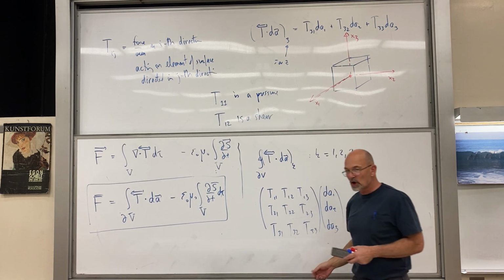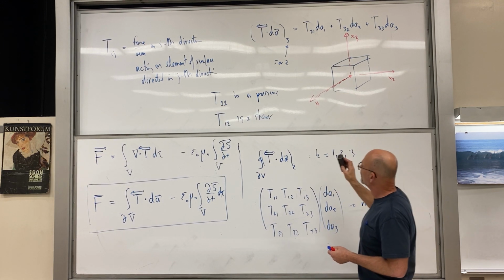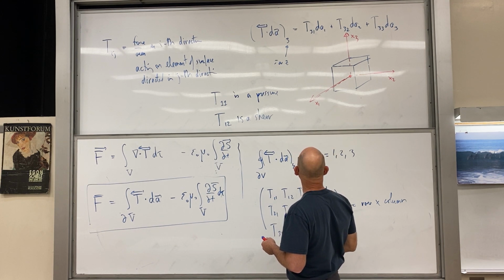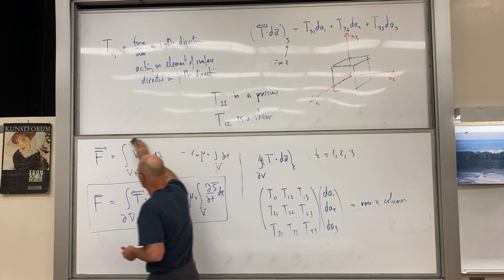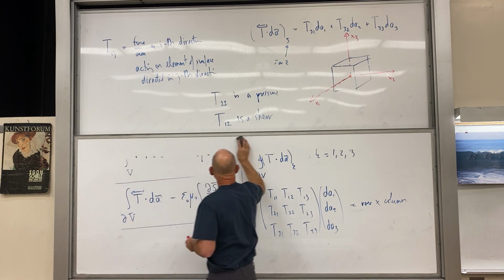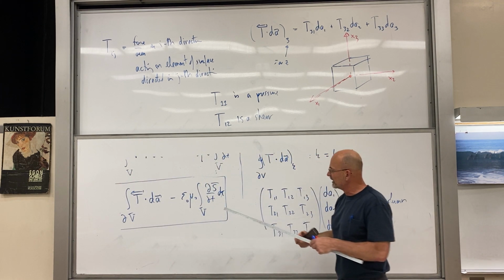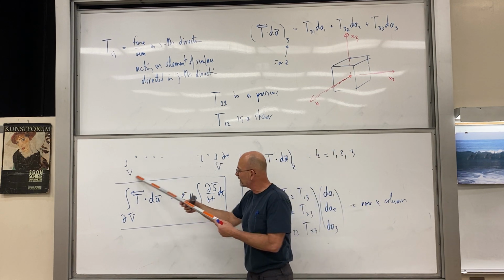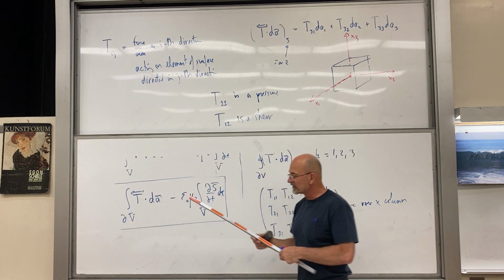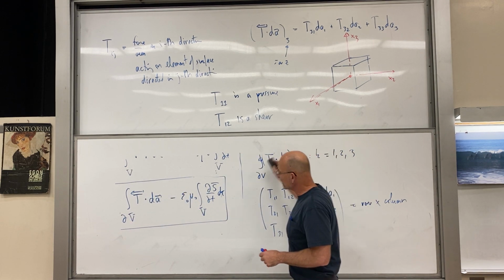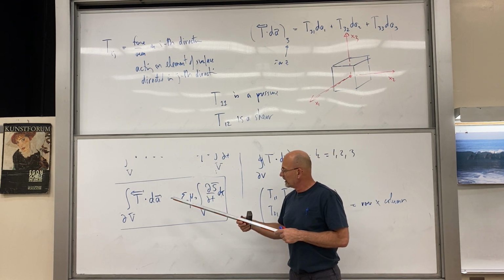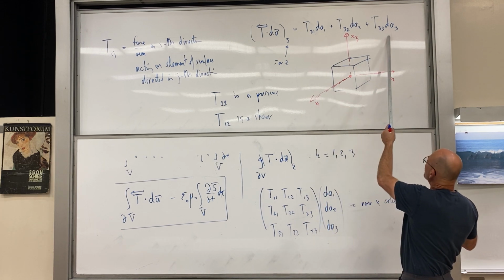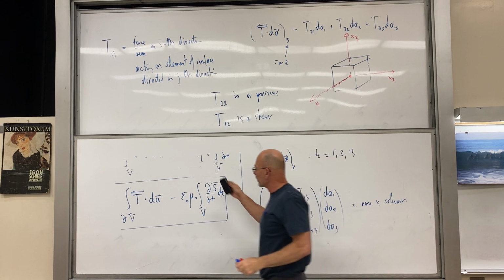And back to our charged sphere. Back to our charged sphere, and I'm just erasing this. It's a static situation. There won't be any time derivatives there. So for our charged sphere, we're going to be doing this. And I'll even say before I erase this, the charged sphere just had one component, the Z component, which is the one we wrote out right up there. Okay, so that's what we're going to be working with.